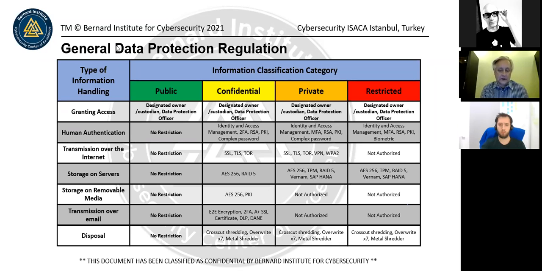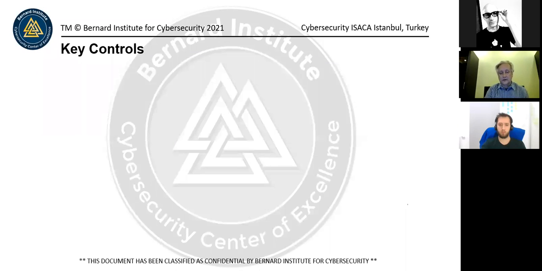Under confidential information, private and restricted, I've added all the three different types of controls that are most popular. So cross-cut shredding, of course, overwriting 7 times, and of course using a metal shredder if it involves a hard drive or something that has information on it. So these two things work together: the classification schema and the security standards here, with the information handling practice, to really operationalize the control of personal information.